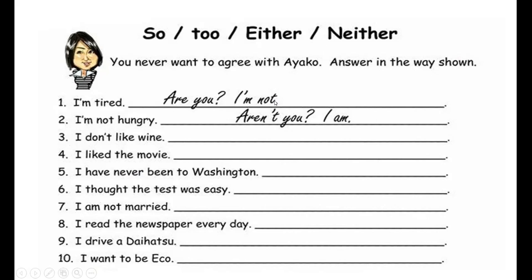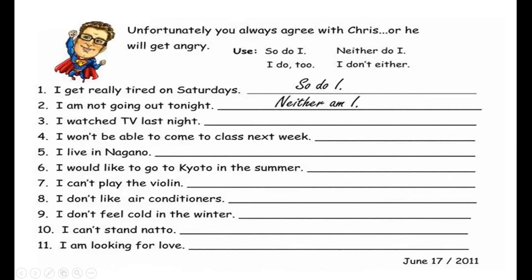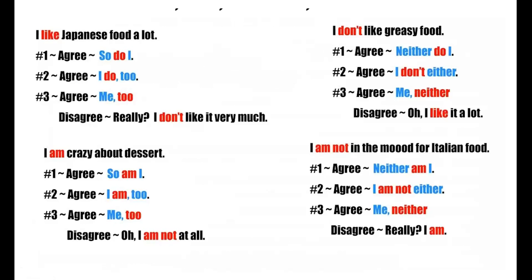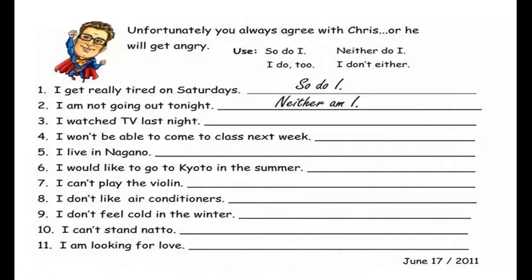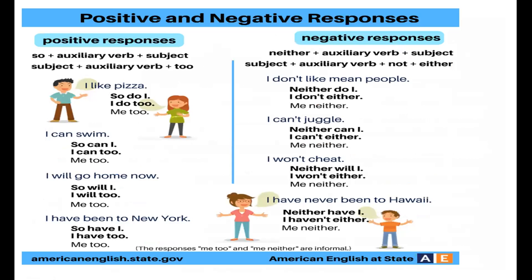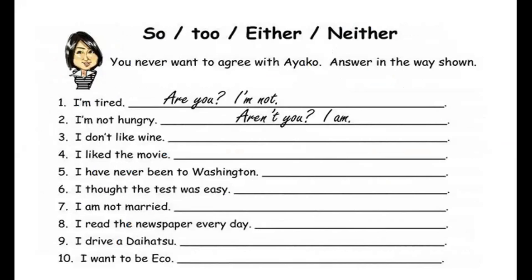I'm tired. Aquí, si usted se fija, como usted tiene que ir en contra, contestó de esta manera, pero podría haber utilizado las otras formas. Por ejemplo, really, I am not, ¿verdad? En este caso, el so y el too son para estar de acuerdo en oraciones afirmativas. Y lo que la chica está haciendo es una oración afirmativa. Pero como usted le tiene que llevar la contraria, tiene que buscar otra forma de decirlo, que no necesariamente son esas. It's okay. Okay? I understand.